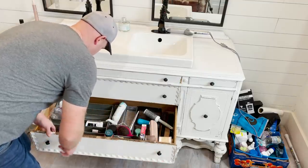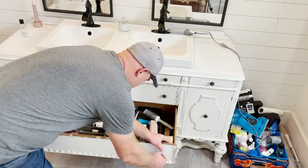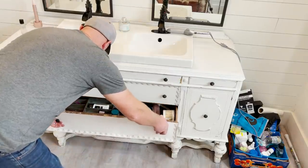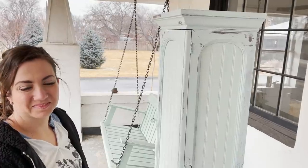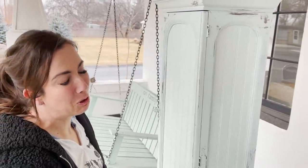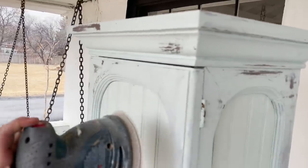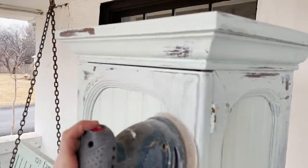It has some of Jamie's stuff down in here — I guess it's my stuff too. You know, all the things you keep in a bathroom when you have eight people living in the house. It's kind of trying to snow. The garage is still full so we're on the front porch — we're gonna sand this up. Don't pretend like we don't sand on the front porch all the time. Well, you do. You're like, hey, we got this nice covered porch, I'm gonna sand out here. Heck yeah. So I'm gonna get this done — it's already kind of chippy but I just want to even it out.